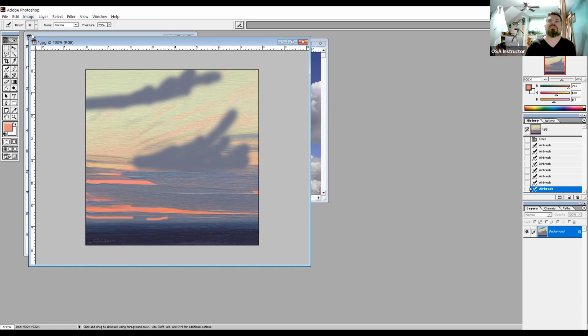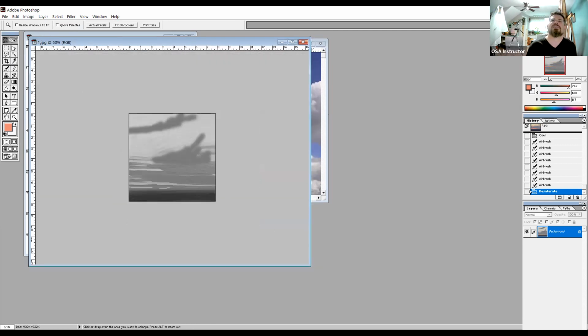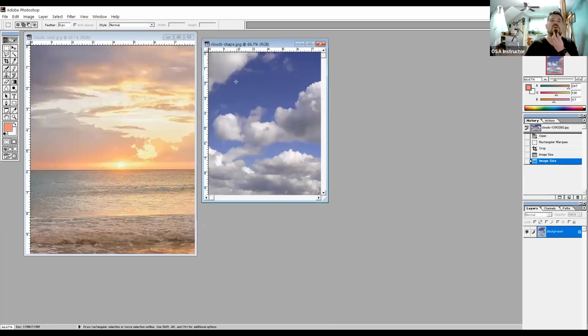Just the ability to change it to black and white so we can look at values really quickly, the ability to zoom way in, the ability to crop it and show different, what if this was a giant vertical versus a horizontal, a square format or something like that. So lots of cool things we can do with Photoshop. So I will be going to that.